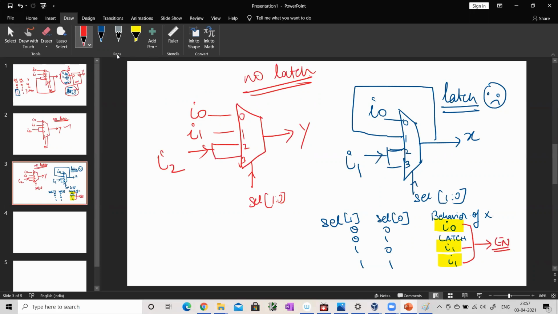So what is the enable condition? If select[1] is 1, my latch is definitely enabled, or select[0] should be low. This is my enable condition for the latch, correct?